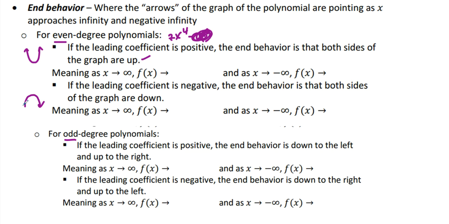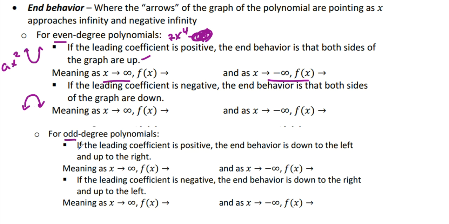And I actually used the quadratic for my even degrees just to keep me straight on the end behavior. To the left, as x approaches negative infinity, y goes positive. As x approaches positive infinity, y goes positive. So that's what these mean right here. Okay? So again, I just revert back to your ax squared. If a is positive, it opens up. If a is negative, it opens down.